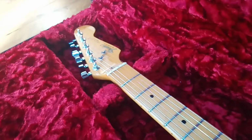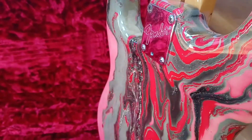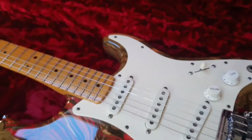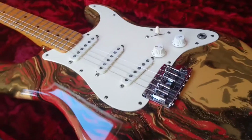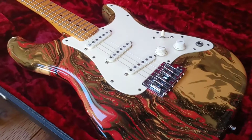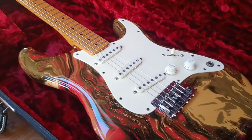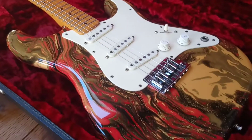So Fender reverted ultimately to some of their more traditional specifications, shall we say, including the change to the original style headstock and the four bolt neck, which we can see on the back there. But also they wanted to be innovative and try something slightly different, so they actually contacted Darren Johansson, who later went on to do the crazy paintwork for the Ibanez Gem amongst other things, and they shipped about 225 of the bodies across the States to be refinished by Darren and then sent back for assembly here at Fender in California. And they made about 75-ish to 100 in over 3 different colours. So the total was about 225 Strats in this marbled finish.